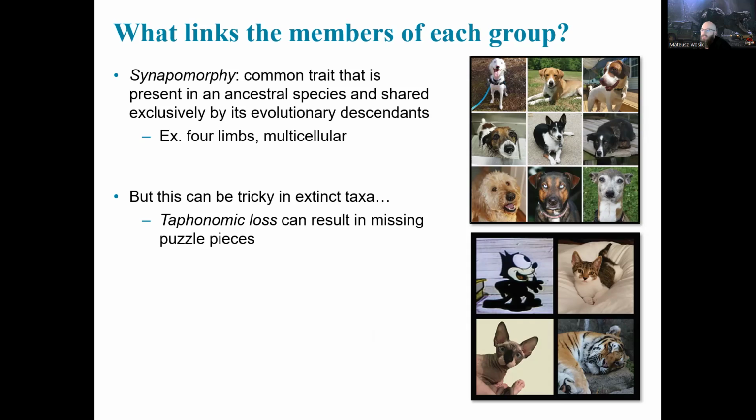So this is what we call taphonomic loss. We'll look at a whole lecture on taphonomy later on, but in short, this is the process of death and burial of the organism. When that occurs, sometimes an animal might come around and scavenge on some of the parts of the body, so some of the bones might be gone. Sometimes they might just be destroyed and wither away over time. And so we'll lose some of that good data. Therefore, we might not have the entire puzzle, we just might have only a few of the pieces, and we have to try to piece it back together as best as we can.